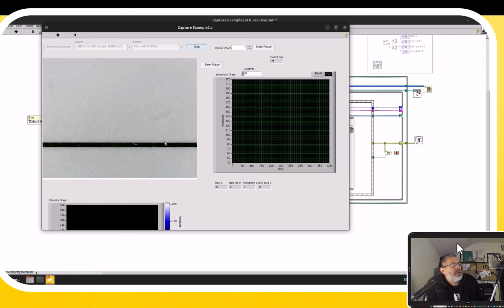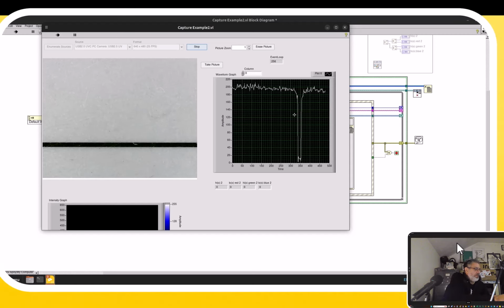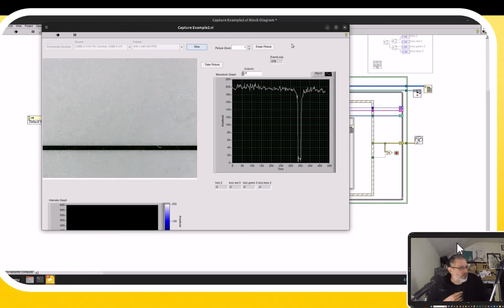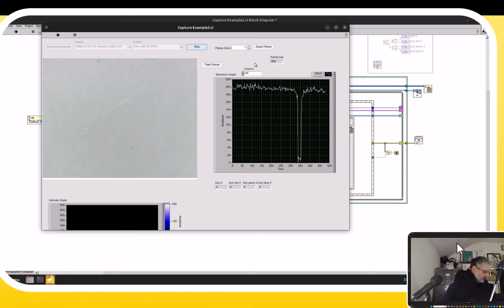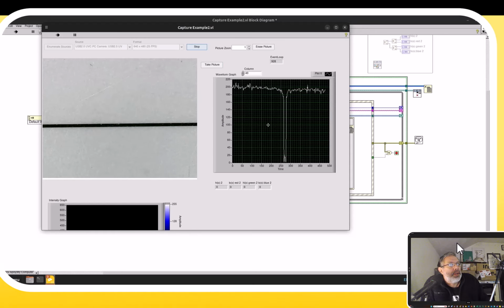So there's us getting our picture, and if we then take our picture, you can see there's our graph. Now if we move the picture, it doesn't have to be column 0 actually, let's move it to sort of column 50. It's 480 by 640. Okay, so let's move the graph a bit. So now we've got a skinnier one, and then we take a picture again. You can see it's skinnier and it's moved.